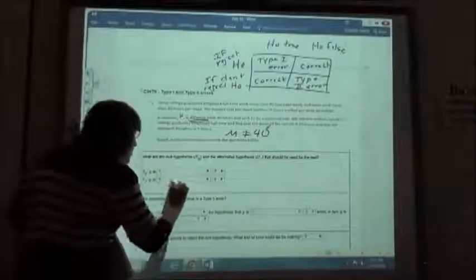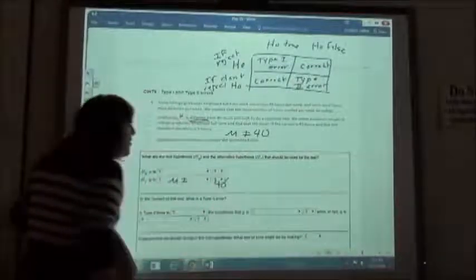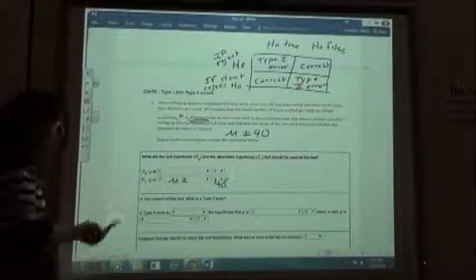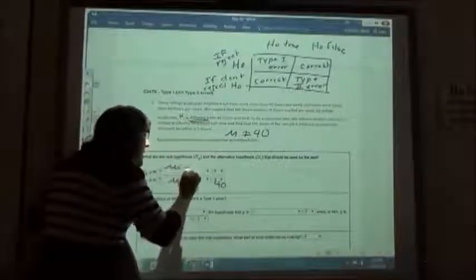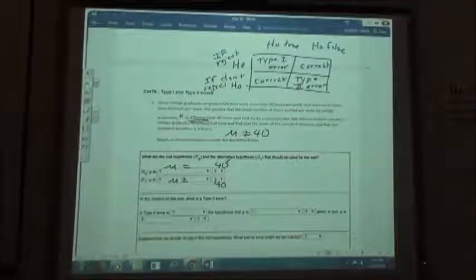They're going to have you select μ does not equal, and then in the little drop down you'll use the 40 hours. It's different than 40. That means my null is going to be that my mean does equal, and again I'll pick the 40 out of my drop down. So picking out my null and my alternate hypothesis.